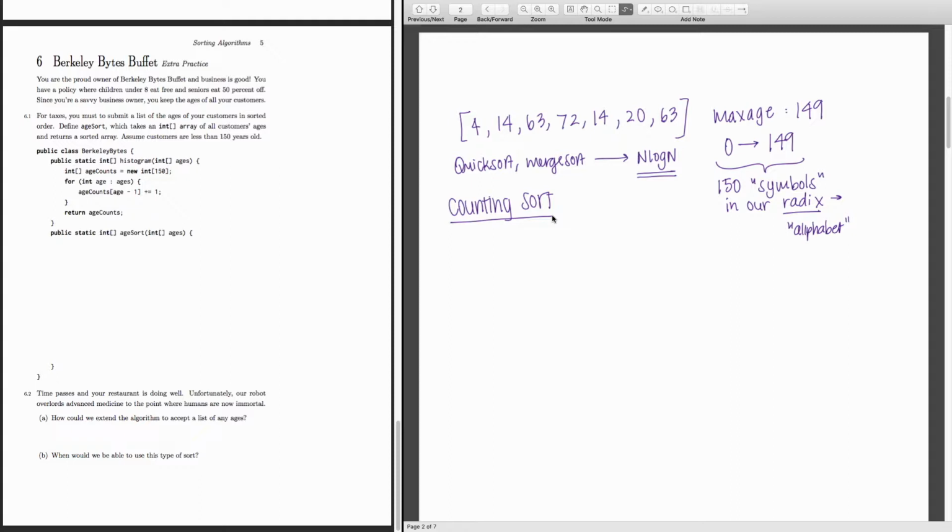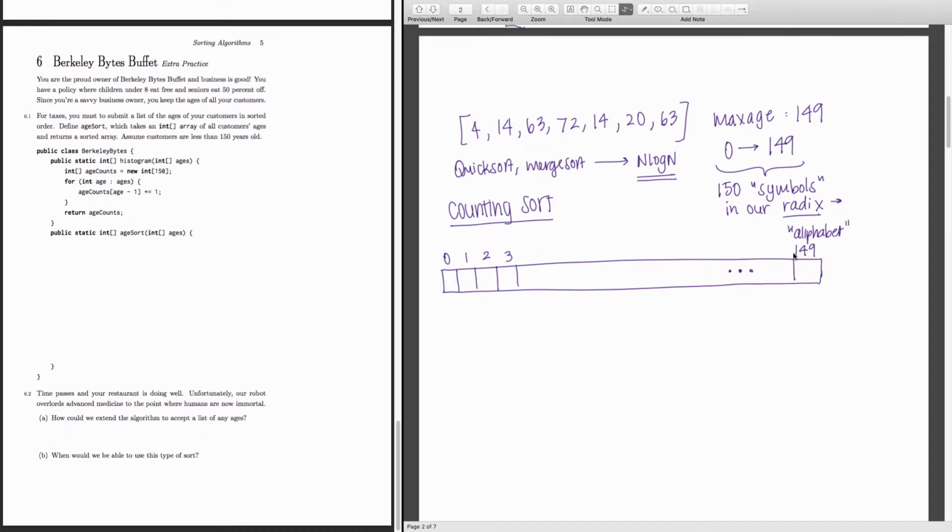So what we will do is we would have like an array from 0 to 149. So this is the indices. You go like this, and so on till you get to the end.